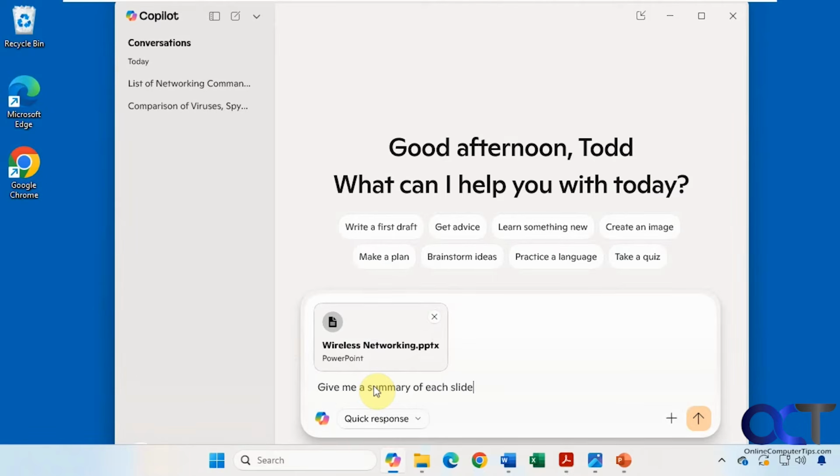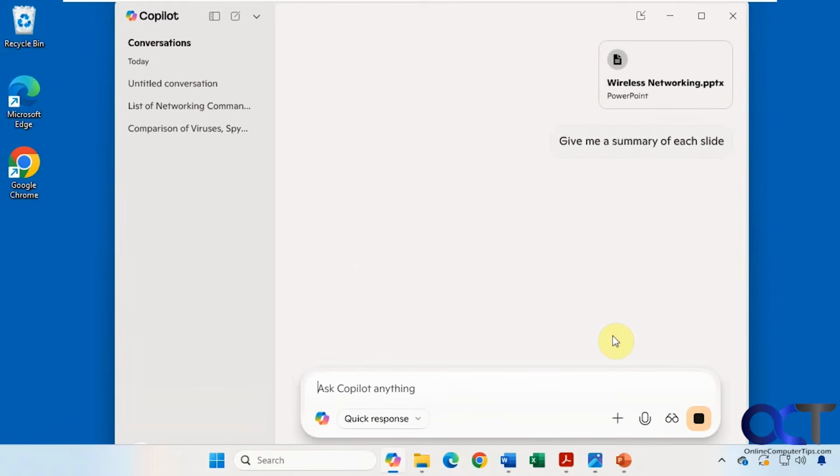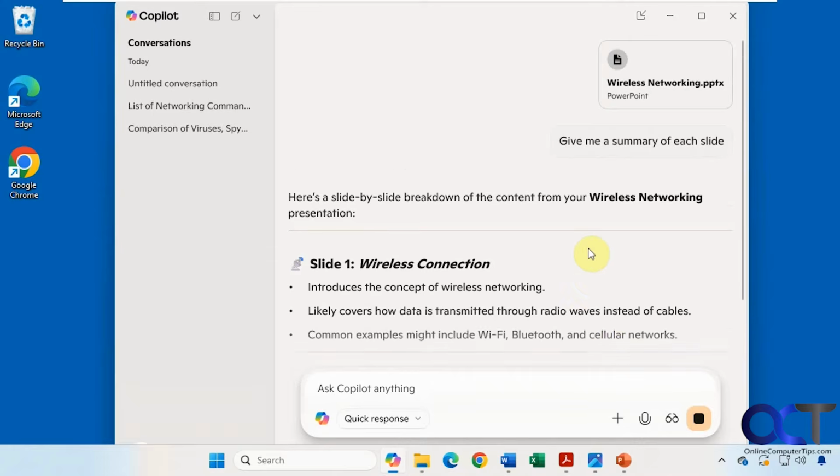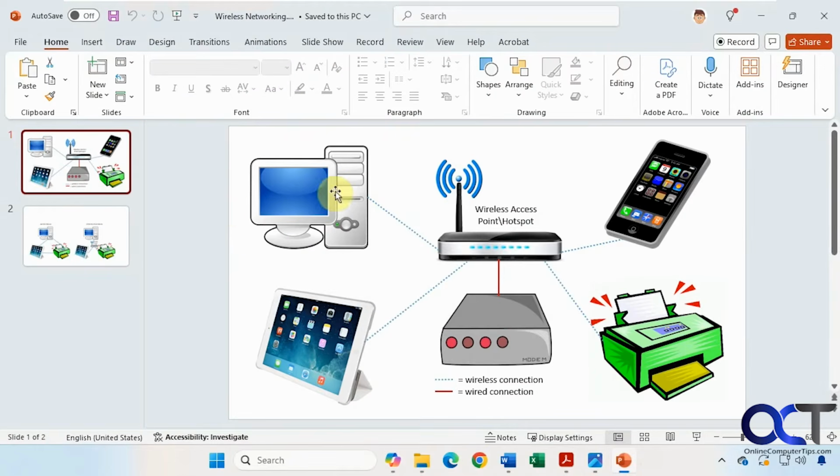So we'll have it give me a summary of each slide. All right, slide 1 introduces the concept of wireless networking. See how it says likely covers how data is transmitted through radio waves instead of cables, and some examples. So it probably says likely because it's just guessing about the pictures here.